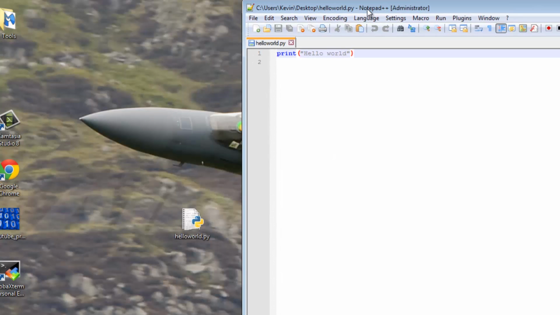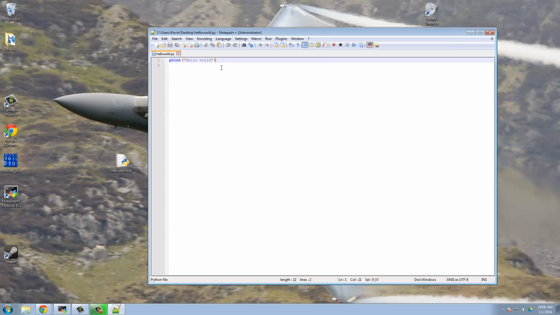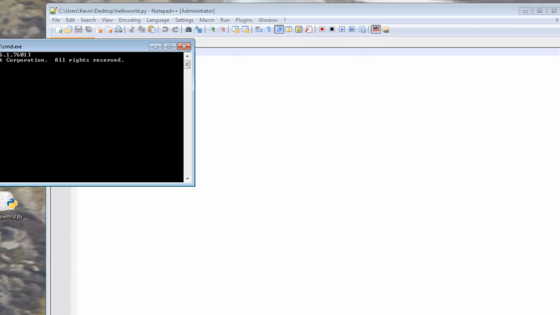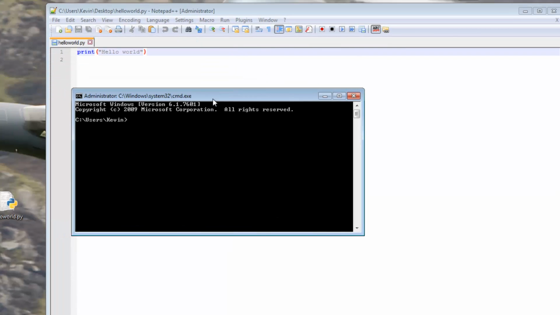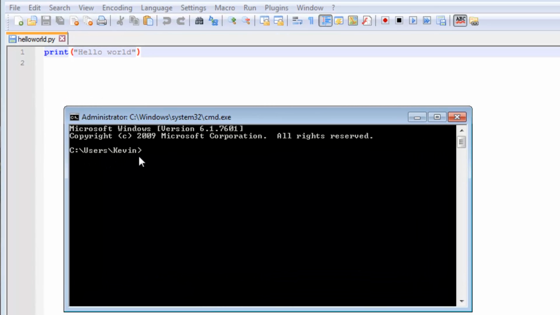I will encourage you to use Notepad++ because I think it's a higher quality text editor and development environment. However, we do have to go through an extra step to run our application. So we go down to Start and type CMD for command prompt. Open that up. We're going to need to change the directory from users Kevin, which is my home folder, to my desktop.